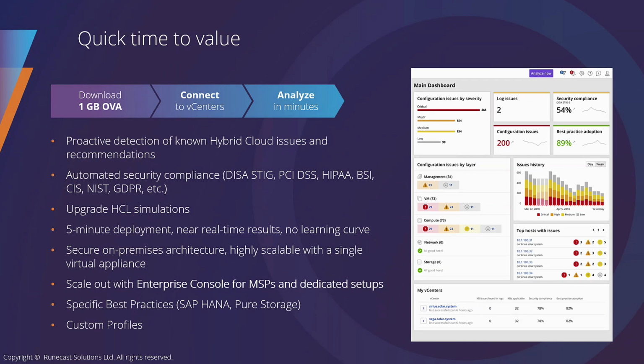And in terms of scalability, Runecast Analyzer can cover thousands of ESXi hosts, vCenters. Our biggest customer has 13,000 ESXi hosts, and they're using one single Runecast Analyzer to manage their entire environment. But there is a scale-out option as well. You can enable an enterprise console dashboard if you have multiple Runecast Analyzer instances. And in that dashboard, you can collect information from all the Runecast Analyzer instances that you have and manage them from one single place, which is ideal for MSPs or with environments that have multiple remote sites.